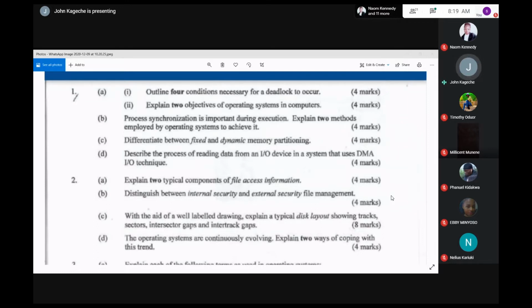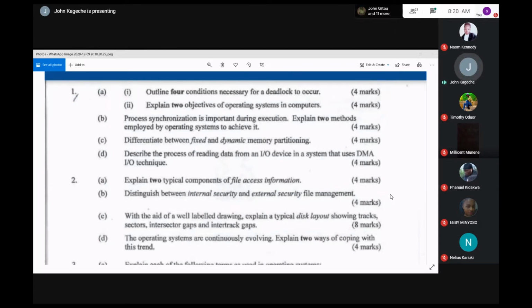What is the other objective of operating system? User convenience. Yes, that is very important. The interface between the application and the hardware makes the computer more convenient in terms of usage. There is also the aspect of simplicity, and the aspect of security. There are many answers, but I think there were 3 in our handout.